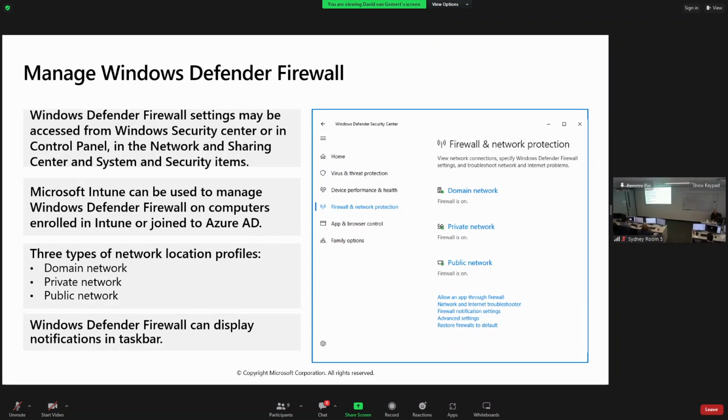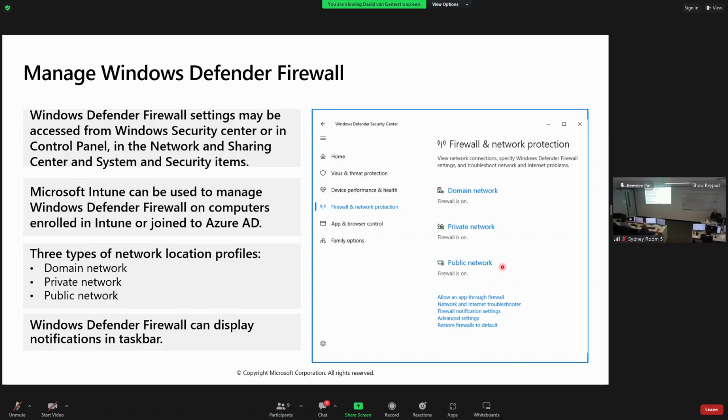Vista, Windows 7, when we logged onto a network, we had to choose whether it was a private or a public network. And if it was a private network, as we see over here, then we could have certain rules defined for the private network, as opposed to our public network. If we went onto a public network, we could have different rules, obviously more restrictive than on a private network. So private network would be a work network or your home network, public network, the airport lounge, the coffee shop, etc.